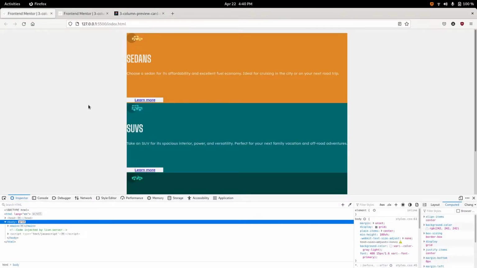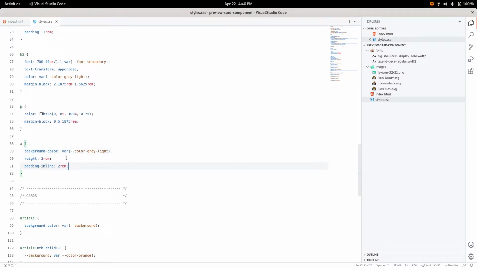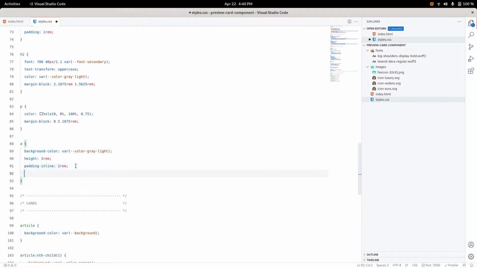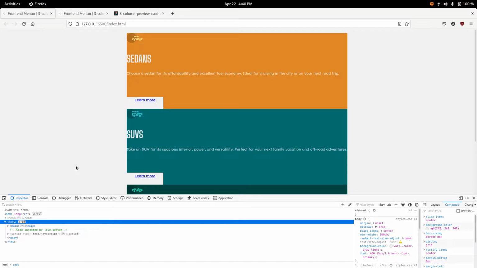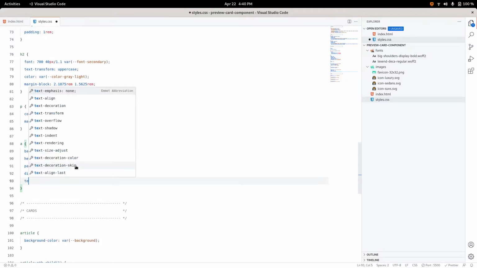And we have, let's see, let's save that. How does this look? Still not perfect. The height is not considered because anchor elements by default are display inline, and display inline can't receive any height or width properties. So we will set the button to display inline block so that we can also style it as a block.